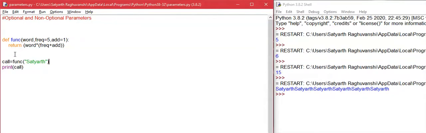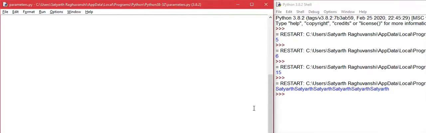Okay, so we are using the option parameter just because we want to lessen the burden of inputting the parameter values again and again. So that's why we use option parameters. It's a very lame answer, but yes, that's the fact. We use option parameters just to lessen the burden of inputting the values of parameters again and again when we are calling the function.